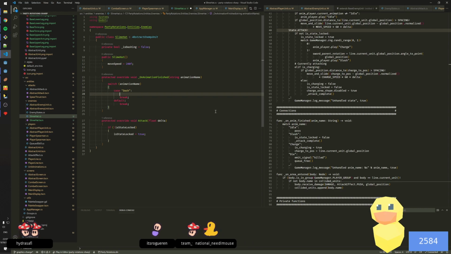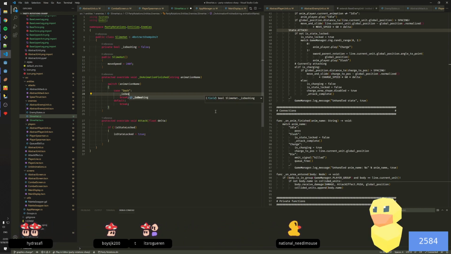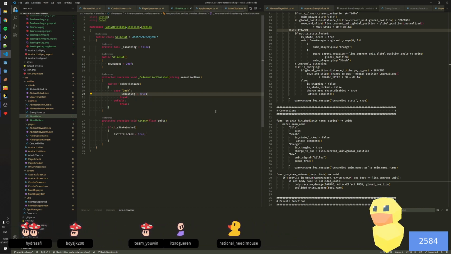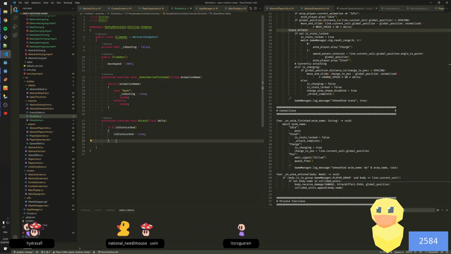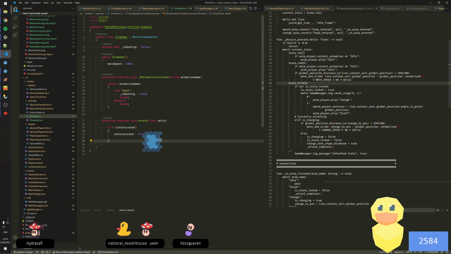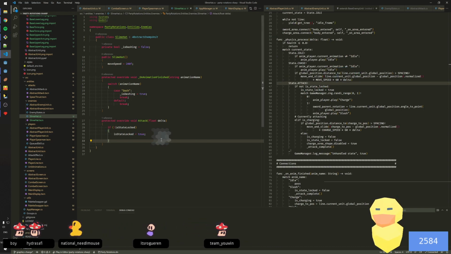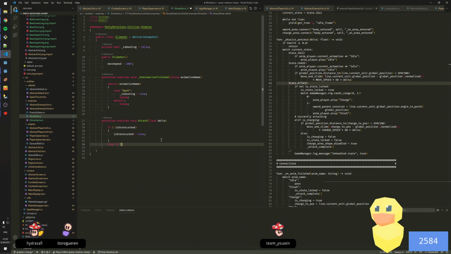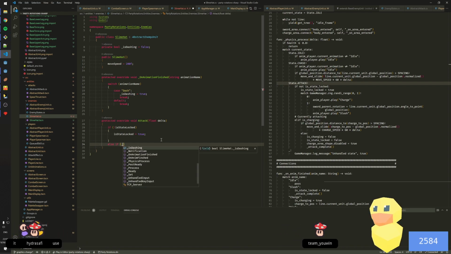So let's see. Is dashing is now true, right? So this is on animation finished. So if not is state locked, and then here we can do an else if is dashing.